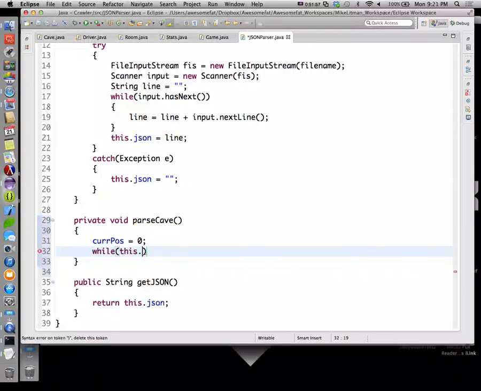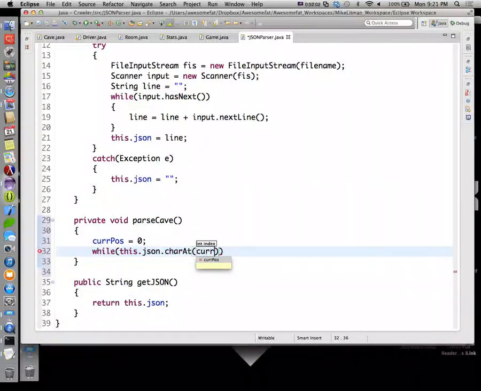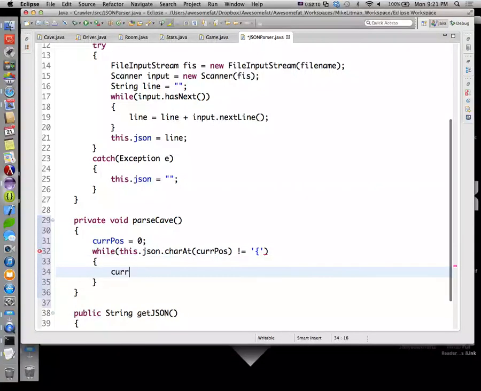While this.json.charAt(curPos) is not equal to an opening curly brace, curPos++.